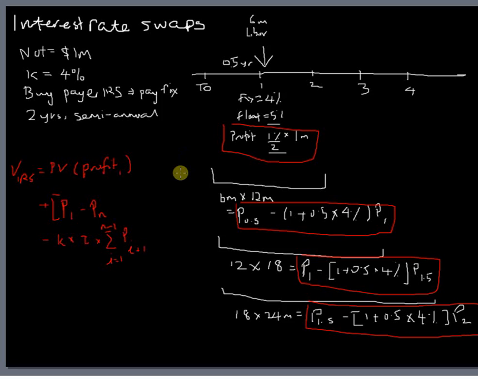Of course, when you talk about IRS, you have to be very careful to read the questions or the term sheets carefully. The last payment may not be here. The last payment may be somewhere here, and you have to read off the LIBOR as at year 4 and so on. It may not be exactly at T0, it may be somewhere around here, and there could be 3 months here. So there could be many different scenarios for IRS, and the important thing is to get the discounting concepts correct, and it should be fine.